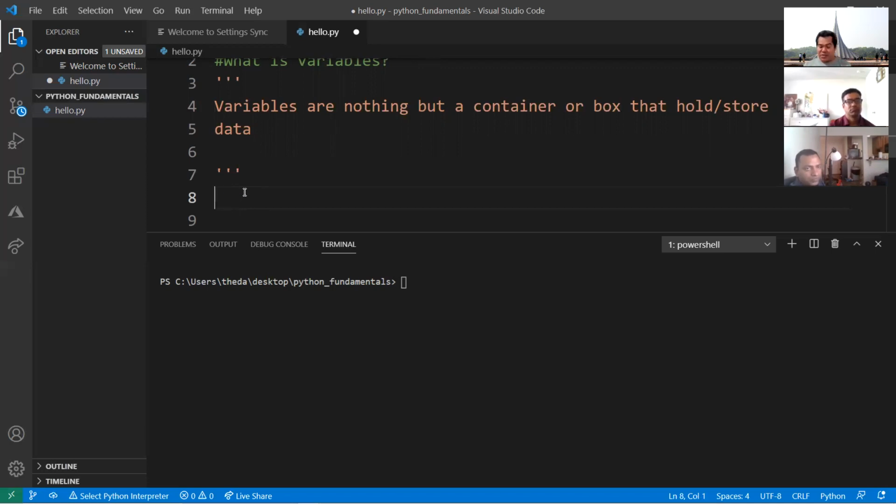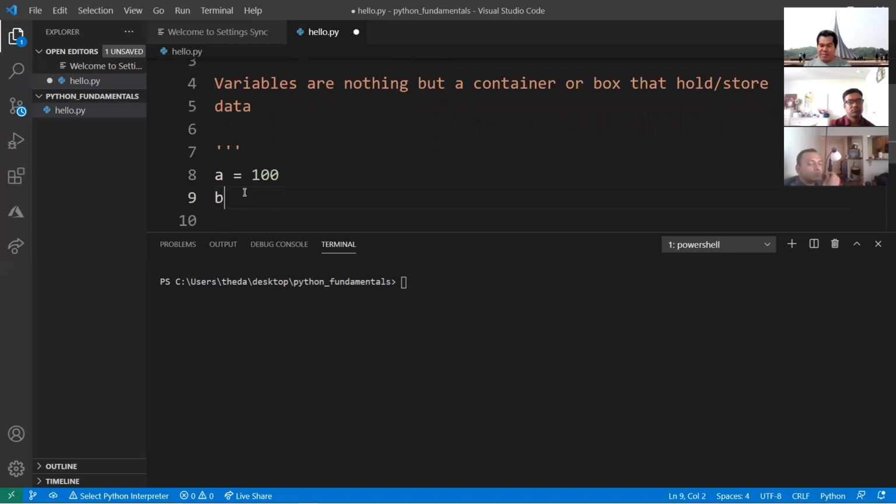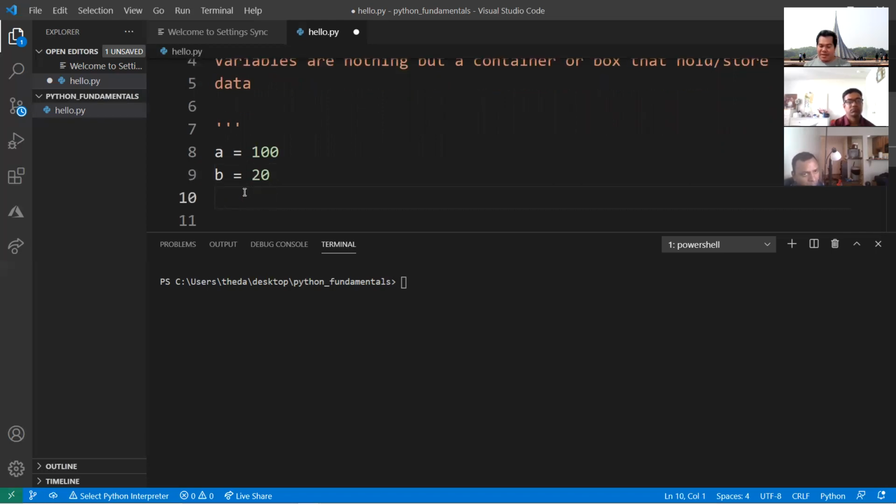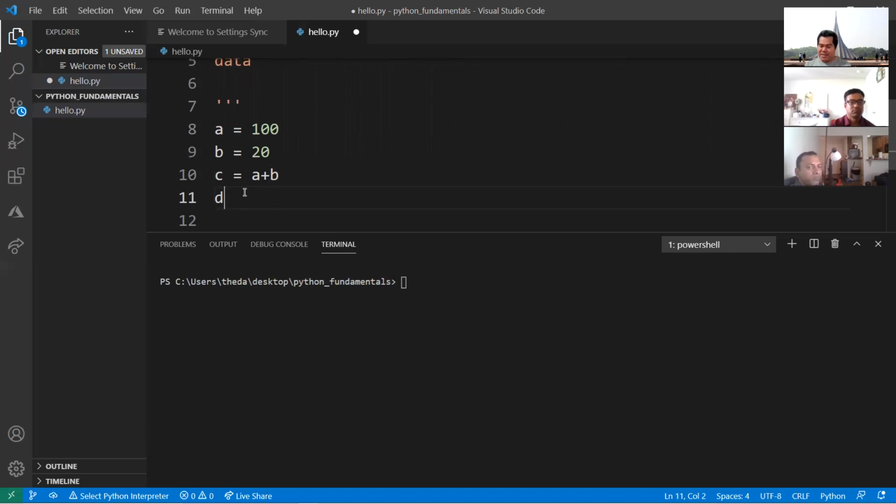But in Python, directly you can say a equals 100 and b equals 20. Then c is a plus b, d is a minus b, e is a into b, f is a divided by b. Now you can just print a.